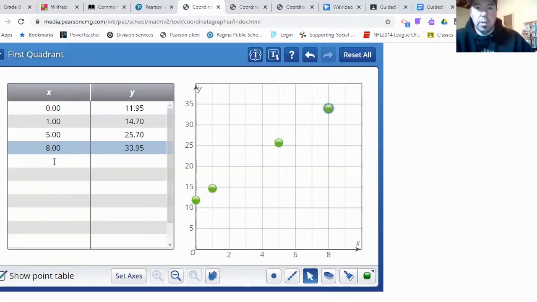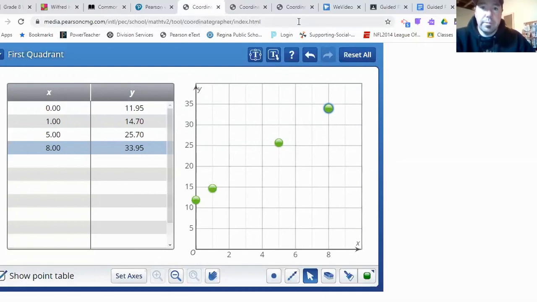Do you see? Now we're starting to look for a pattern here. If you notice, all these green dots start to form a line. If I could connect this dot to this dot, it would be a straight line, and any number of toppings in between would fit in on this line somewhere. So you can use this to graph points in case you don't have graph paper at home. I just think it's cool, and I'd rather do this than use graph paper anyways. So it's an option for you in the toolbox.